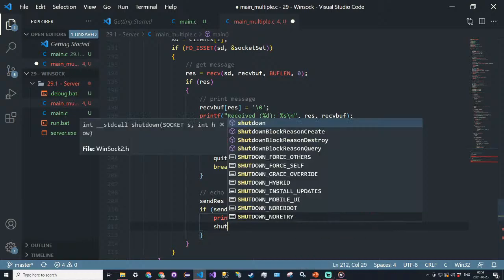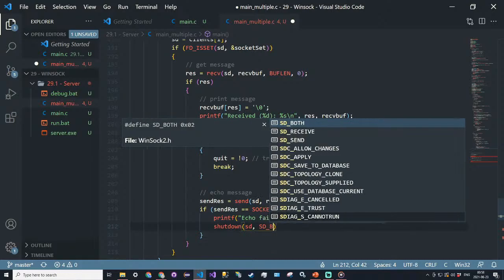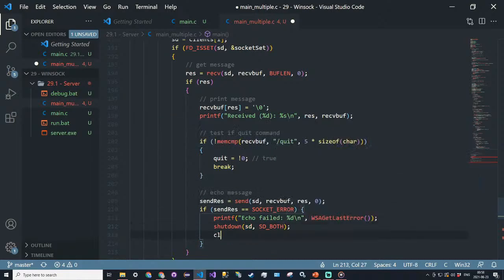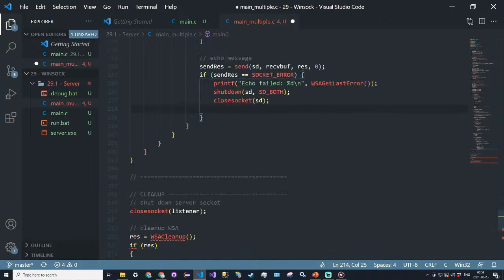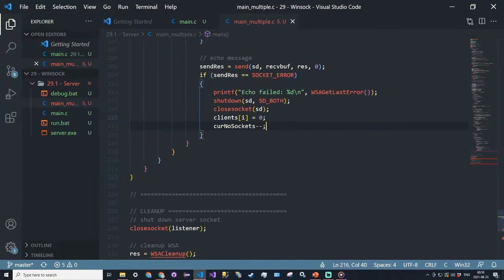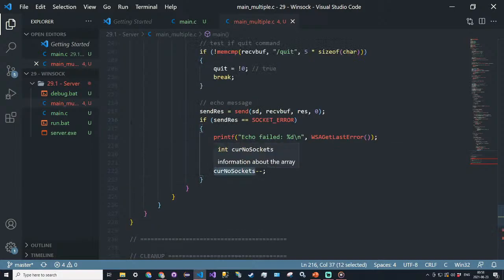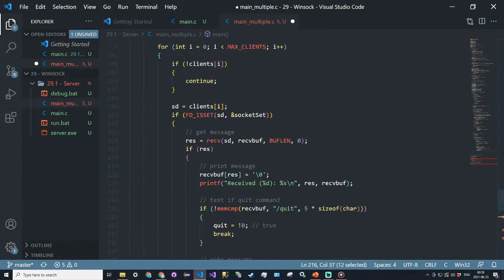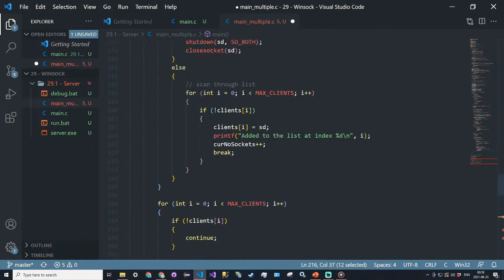And then we're going to shut down SD on both, close the socket, set the socket at the current index, so clients at i is equal to 0, and then current number of sockets minus minus. Or there should be current number of clients. I'll just change the name to make more sense.